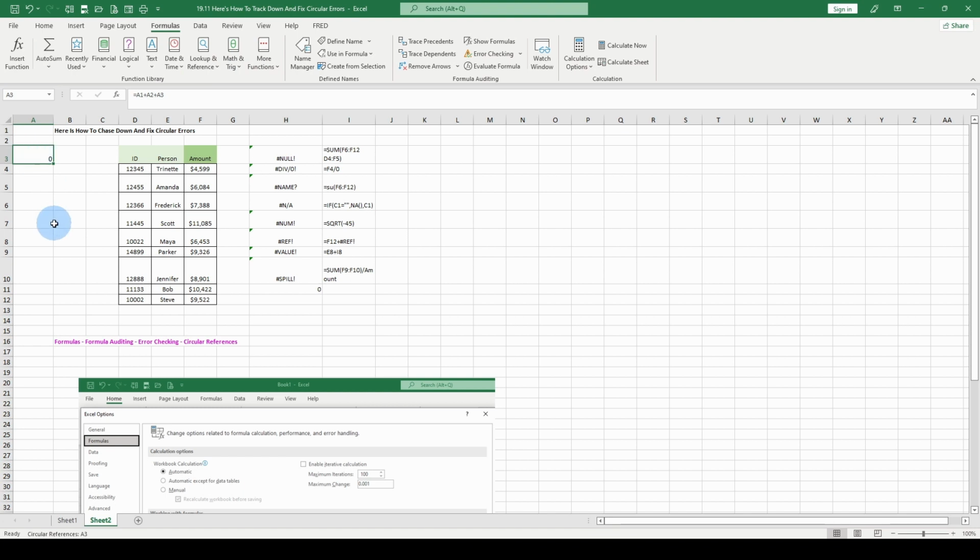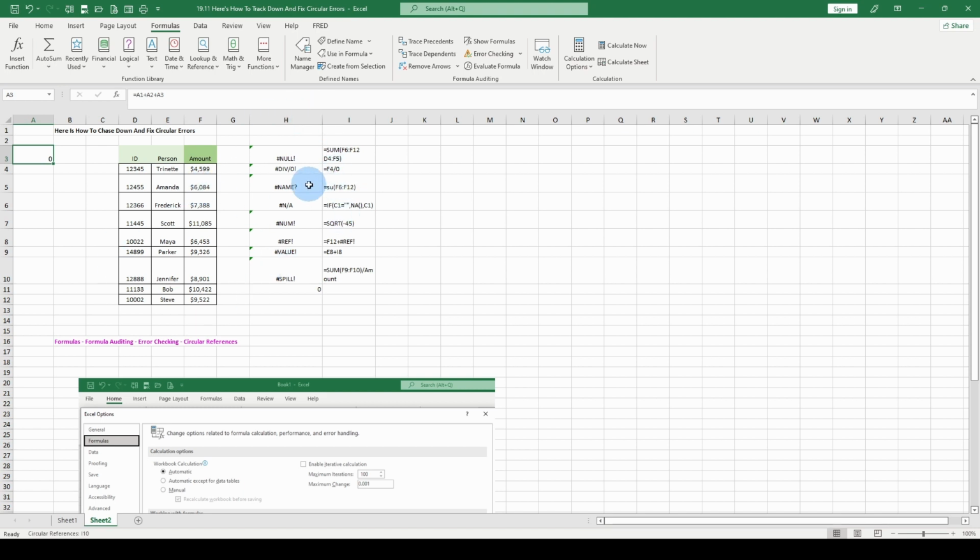What if it's a situation where you want the circular reference? You're doing a calculation where whatever this number is, it has to be included. In A3, you have to keep this reference. It's important. It's used for something else. But you're going to get this circular error issue.